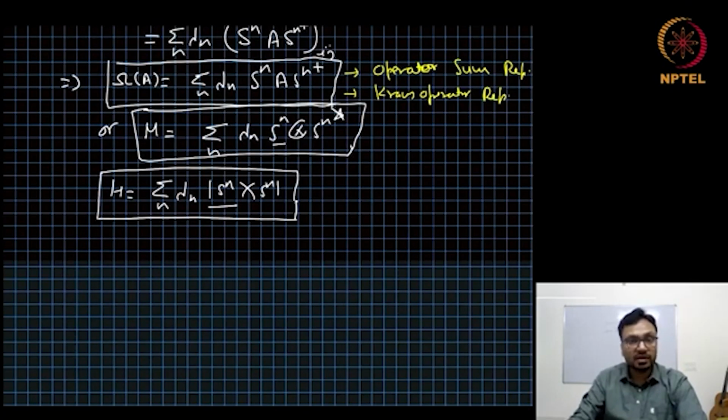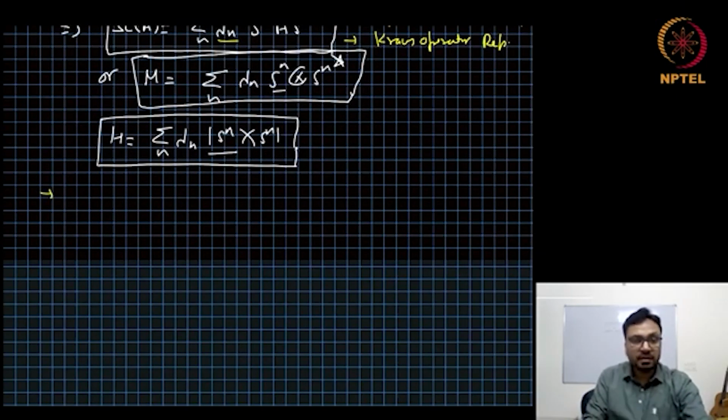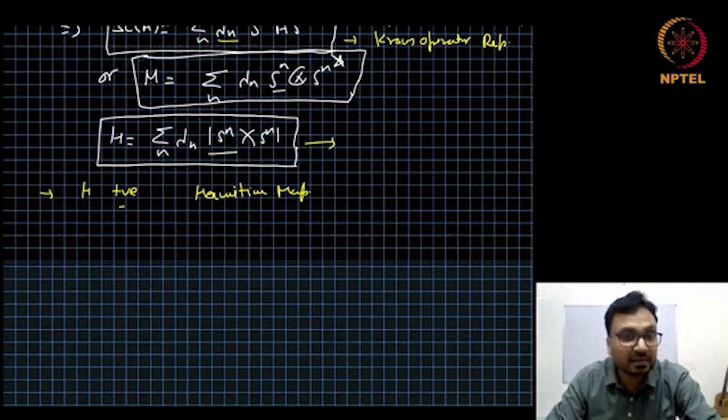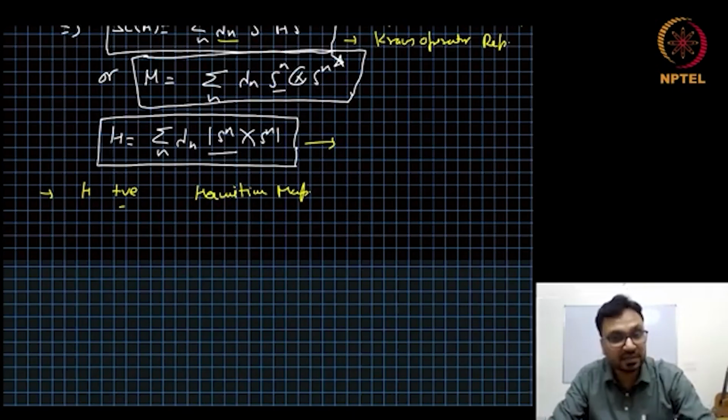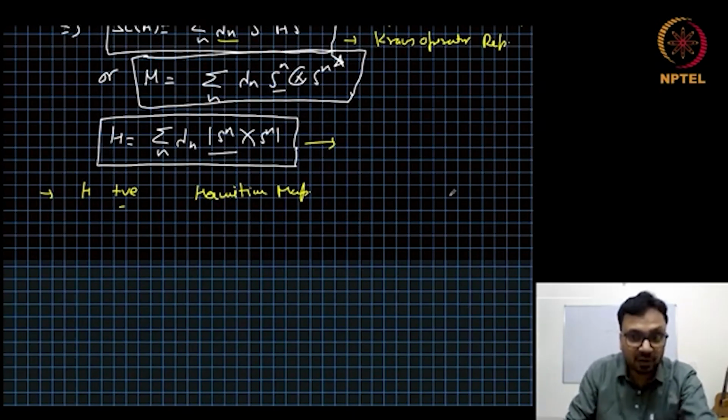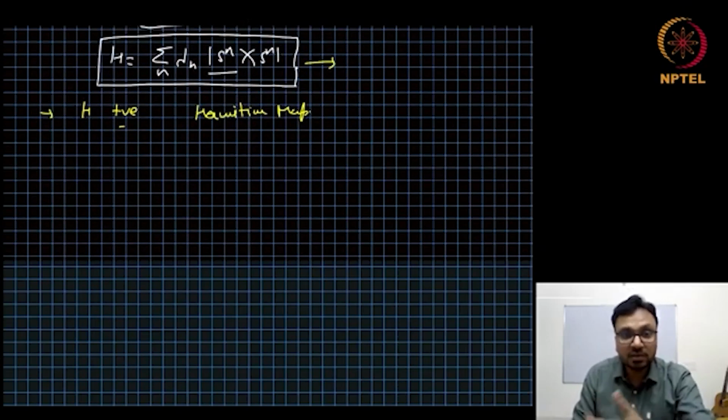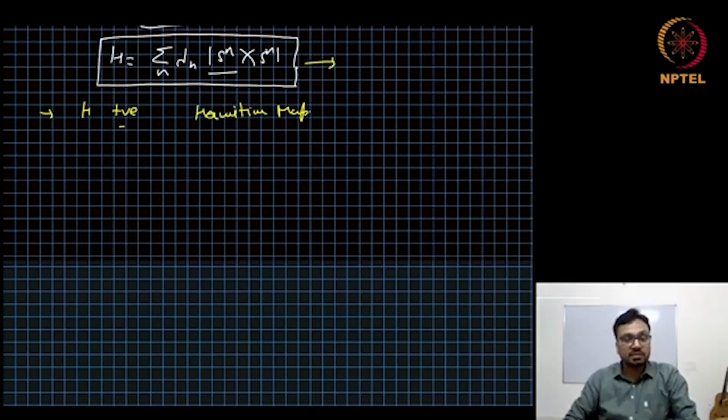So here there is no condition over lambda n because H is only Hermitian. So lambda n can be positive or negative. The only condition is they are real. Second thing, when H represents a positive map, it's naturally a Hermitian map first. So positive maps also have this representation. And another thing, there's no restriction over the elements lambda n. They can be positive or negative as long as they are real. Okay, so this representation, operator sum representation or Kraus operator representation, holds for positive maps and Hermitian maps in the same way.